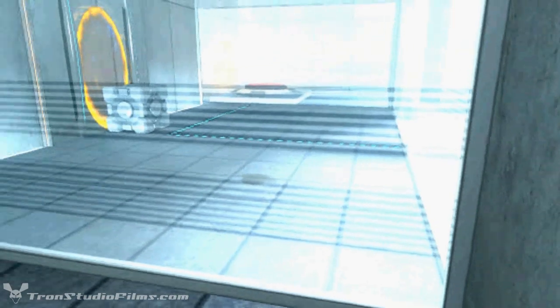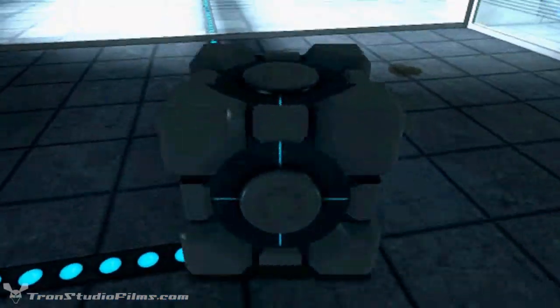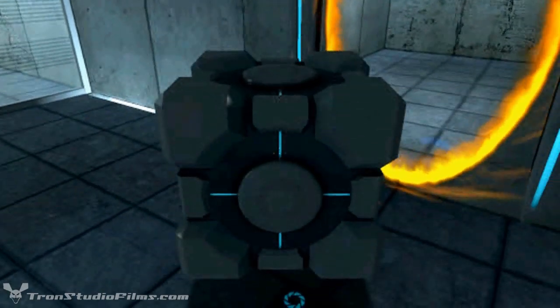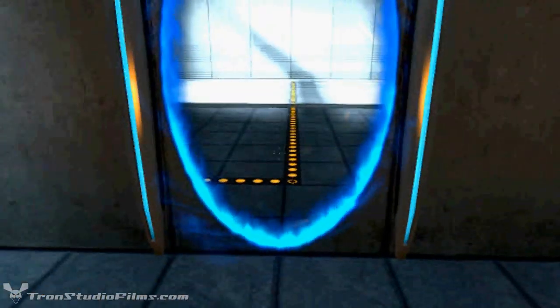My arms! Oh, wait. That's close. Thank God. Okay, focus. Focus. Okay, go! Okay, what do we do now? Portal! Button! Yeah! Yes!